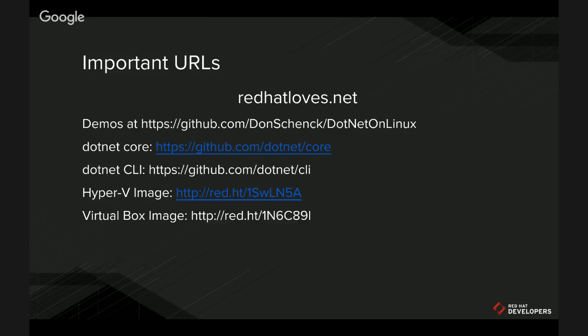But don't forget about Don's .NET on Linux repo. That's where you want to find the actual example applications. You just do a git clone on that, and you're off and running. You should be able to walk through the Docker examples that are there, as well as the standard .NET run examples, the native examples, if you will, and you can have those running right now today if you want to install this technology. And if you go to my repo, if there are any questions at all, just create an issue, and I'll be right on it.